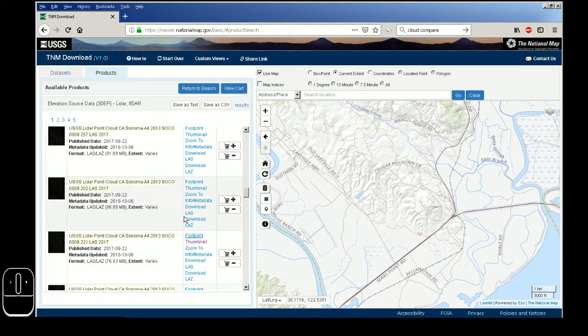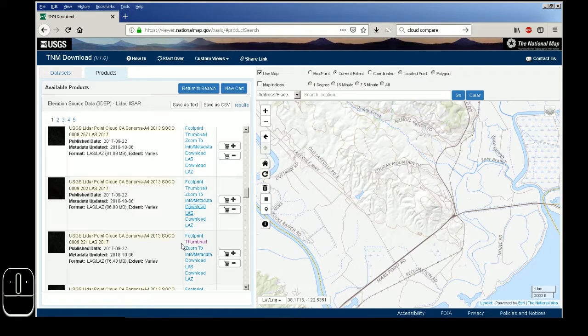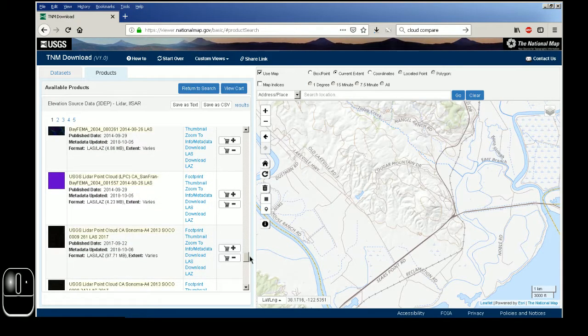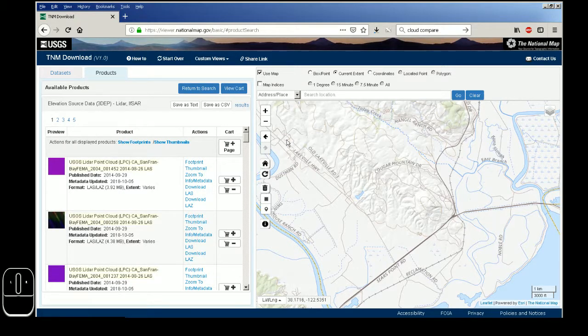So you can turn on the outline if that's easier. The footprint is just the outline box. We might just do this one here. If I remember correctly, LAZ is a lower resolution, LAS is full resolution. For what we're going to do, and I'm going to download this live. This will probably take a while. Actually, this won't take that long. It's only 86 megabytes. This one's not horrible. In fact, I might be on the wrong set of data here. I'll let this download and then we'll open it up in Cloud Compare.